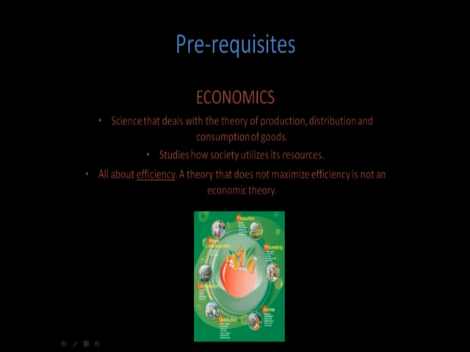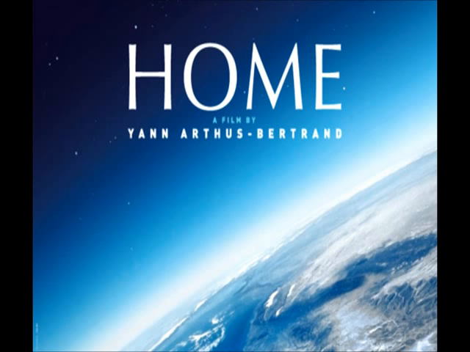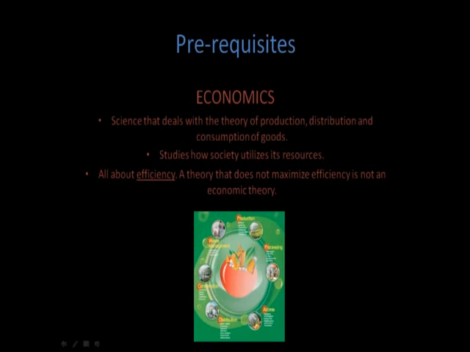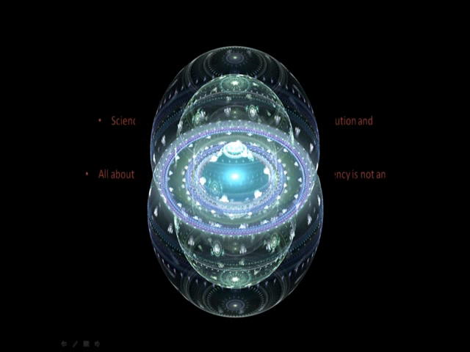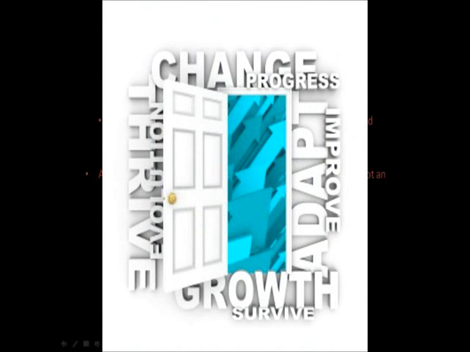So you can break up the word economics into 2 parts. Number 1, eco, and number 2, nomos. Eco means home or house. On the macro level, it means the whole planet. And nomos means law. Hence, economics means the physical and natural laws that govern the working of the planet as a system for survival and growth.